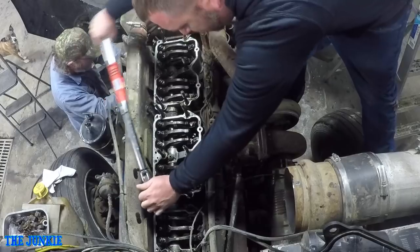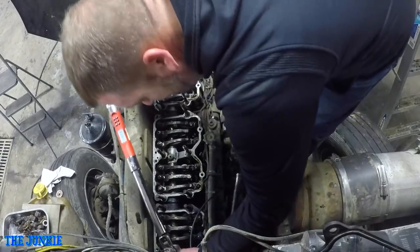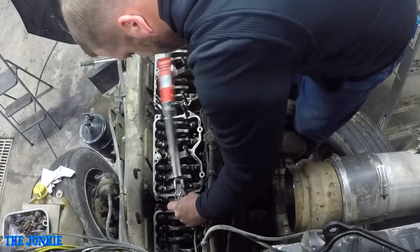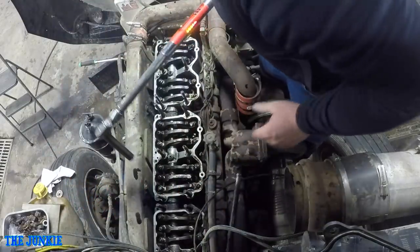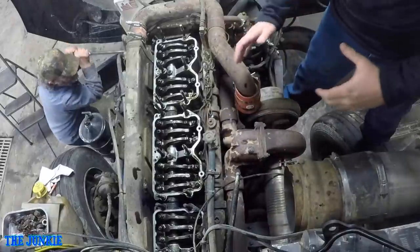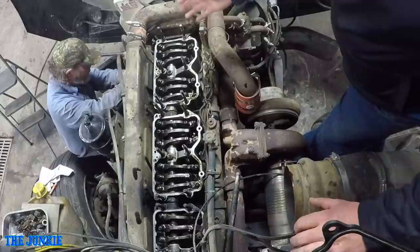This is a little bit different sequence, Jim is telling me, from an N14, which is what I'm used to doing - me and Jim have done my overhead twice. Once before the engine blew up, once after the engine blew up. Jim's barring the engine over. What he said is the accessory drive has three marks on it, like a Cummins N14. The Cummins is different than a Caterpillar, which we'll be doing a Caterpillar later today.